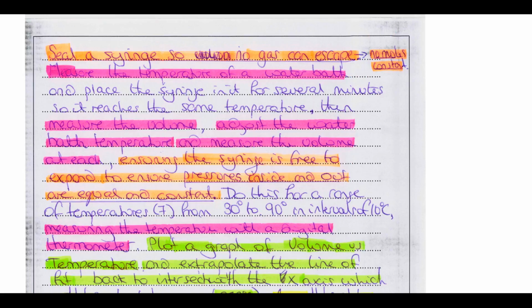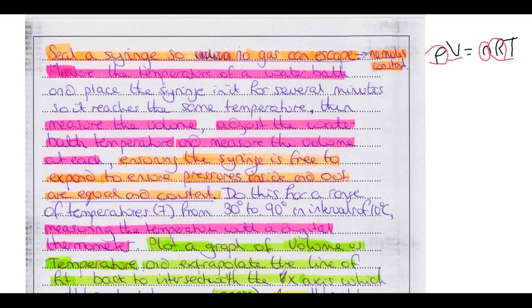Because remember, essentially the equation we're looking at is PV equals nRT. So in terms of things that are already constant, n is already a constant. R, if we're sealing the syringe, R is a constant anyway. And so if we want to look at the relationship in this one between volume and temperature, what we also need to do is keep pressure constant, and I'll explain how that works later on.